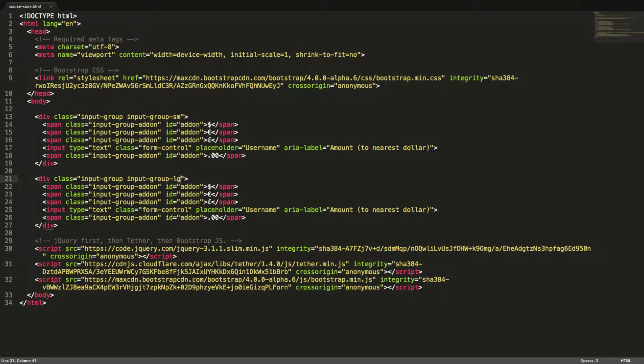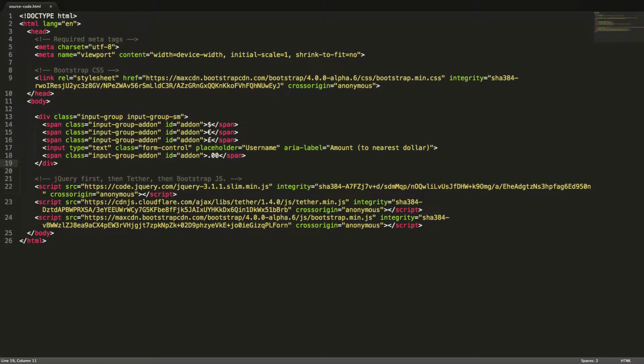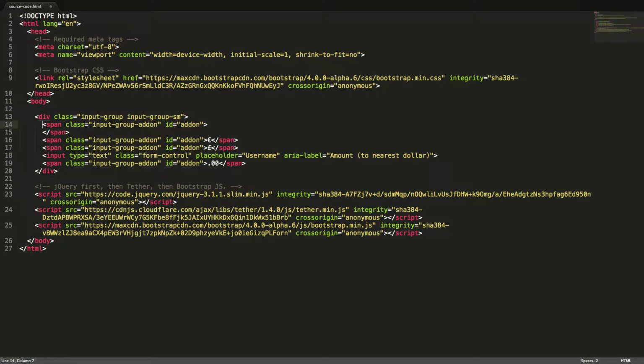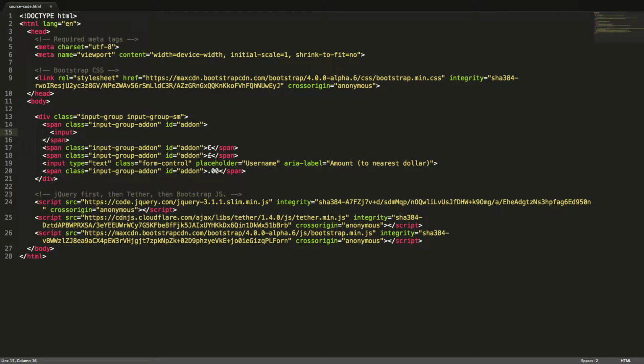Instead of a simple text-based add-on, we can also use a checkbox or radio button. We'll simply replace the text content in the first span element with an input with the type checkbox and an aria-label attribute with the value checkbox for text input.